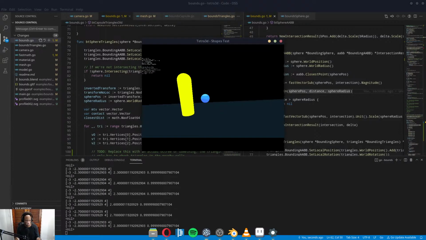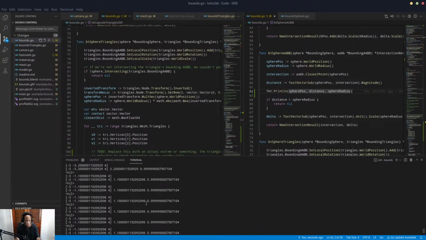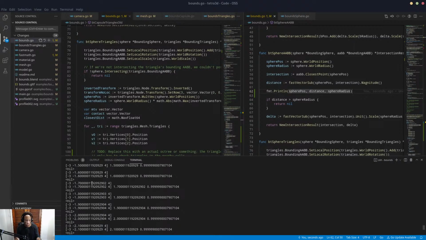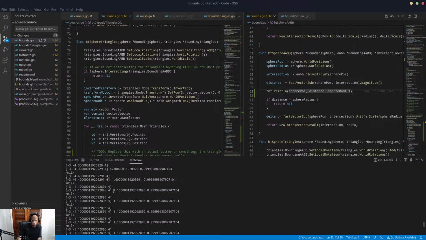Okay. Sphere position, distance, radius. Sphere position was going down. Distance, okay. Radius. So it's 1.1 is the distance. Radius is 0.9.